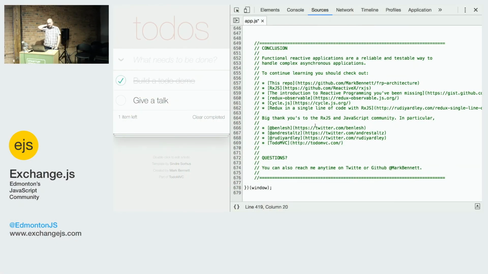So yeah, to answer your question, I don't know if I would actually do it with just RX in the future. There's a couple things that I didn't like about this that I had to manually handle myself that you would get from those frameworks. But if you were interested in it, Redux Observable is a good way to use observables with React. I haven't used that one too much myself. I have mostly used Cycle for my apps.